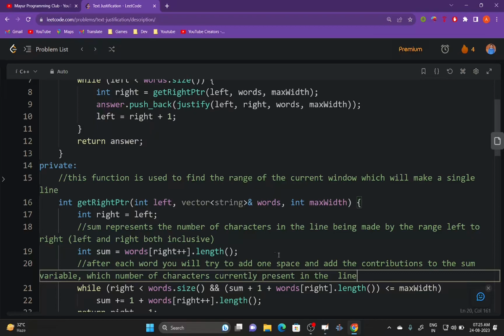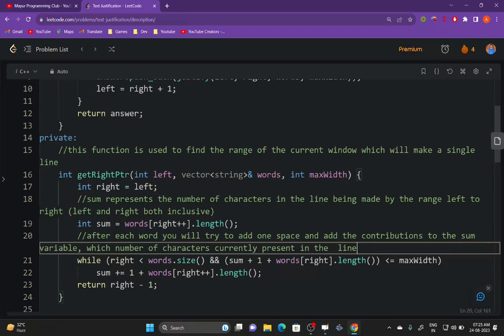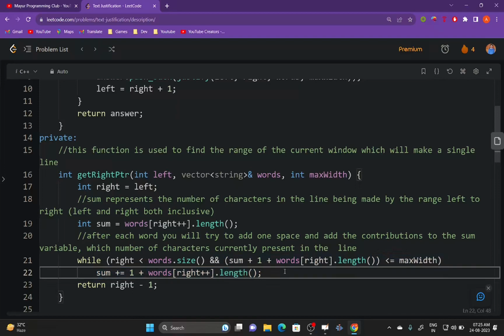So as long as the number of characters currently present in the line does not exceed this maximum width, you will keep on adding the number of characters.